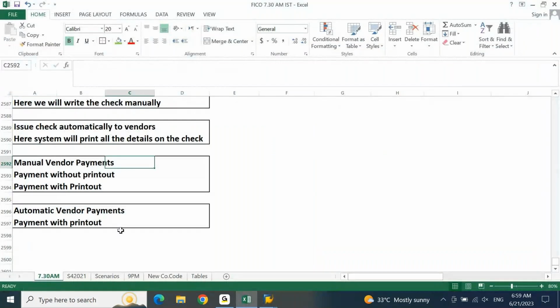Here I have listed payment without printout, which will be used in the F-53 screen. Payment with printout is the F-58 screen. Automatic payment program is the F110 screen. Now all these three screens you can see here.